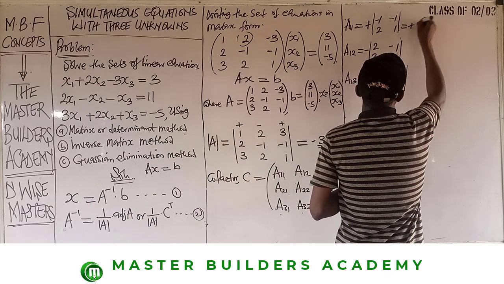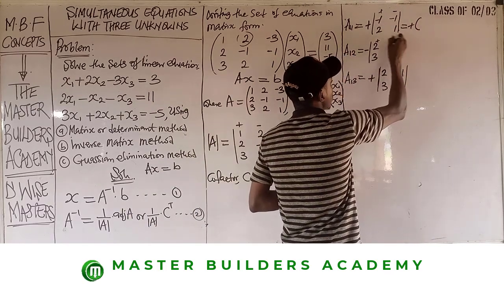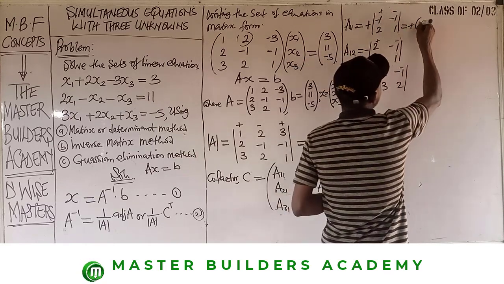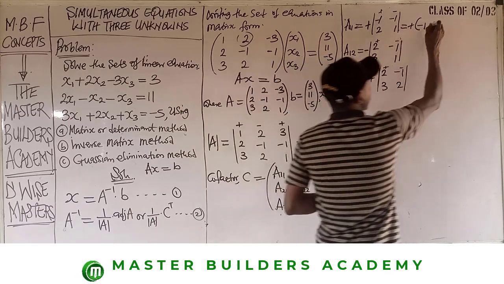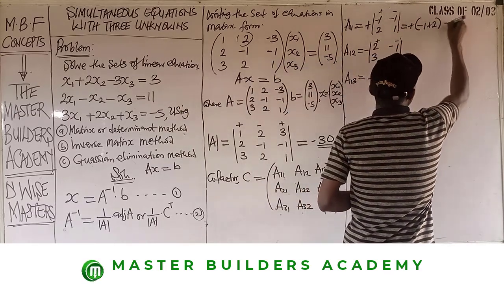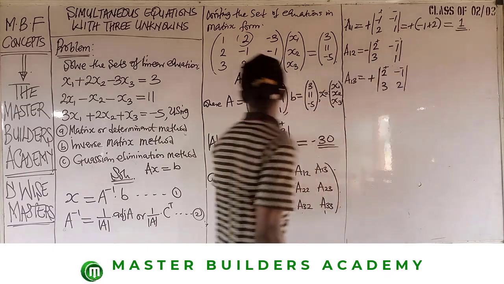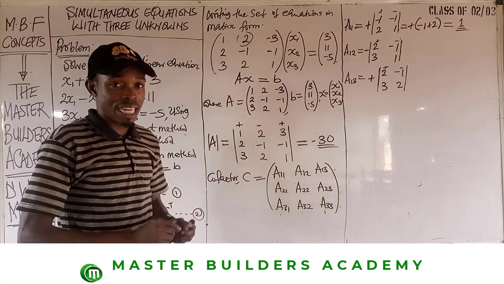Then this becomes plus open bracket. Remember, we will need to introduce plus minus as usual, plus minus and then plus minus. -1 multiplied by this will give us -1, and then minus is plus. Plus 1 times this gives us plus 2. And then by the time we sum up, this will give us +1. We have gotten the new element for this.